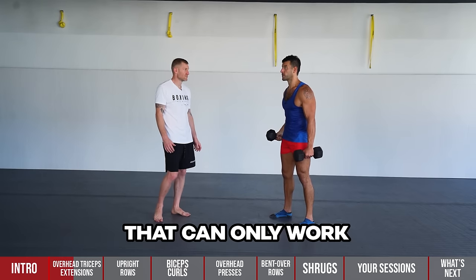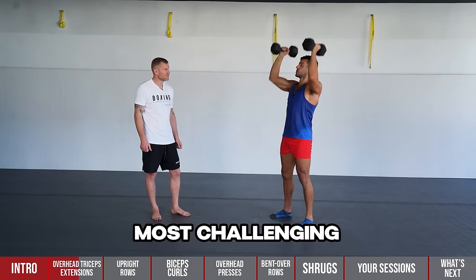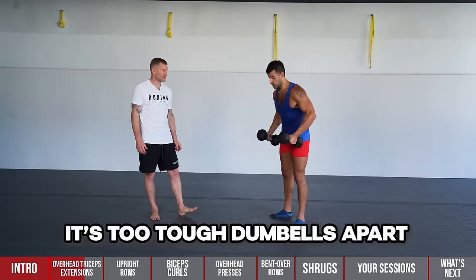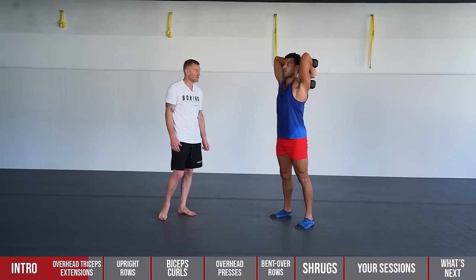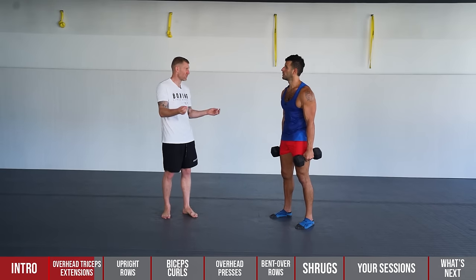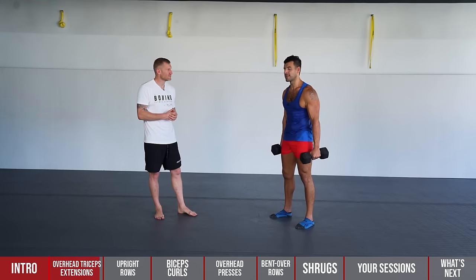The overhead extension works parts of your triceps that can only be worked overhead — the long head, the big meaty thick part of your tricep, attaches into your scapula, so you only really work it when your arm is overhead. That's why this is the most challenging triceps exercise and one of the most challenging upper body movements period. It's also great for the clinch — pushing out, fortifying the elbows, and shoulder mobility. If dumbbells apart is too tough, put them together for extra stability. You can also go lighter; when you're working three minutes straight, lightweight feels heavy.